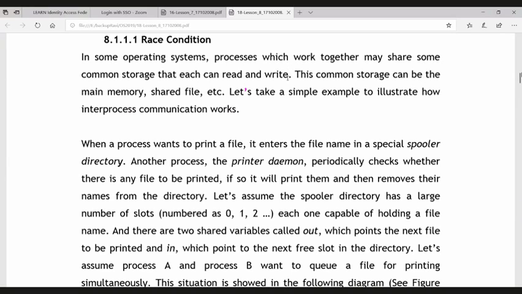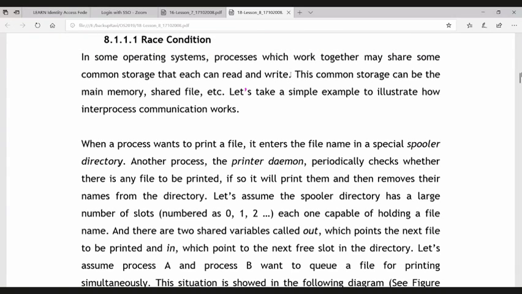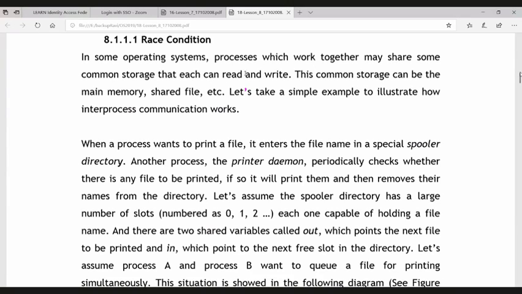Let's say you share a Word document among your team members. Let's say five of you are sharing the same document which you need to edit. From time to time you need to read the document, write to it, and so on. So it is in the common storage. This common storage can be the main memory or somewhere we store it, a shared file.